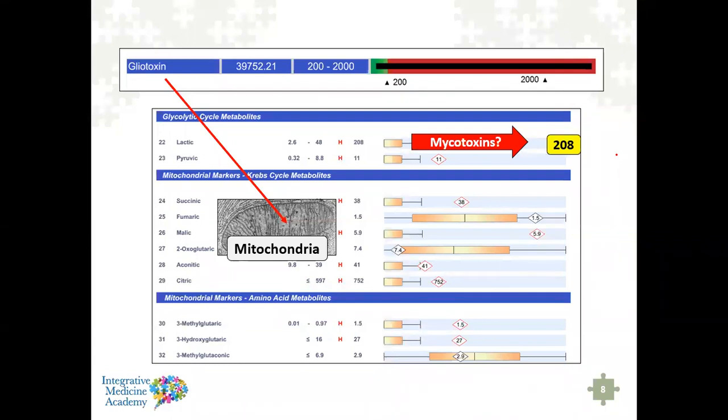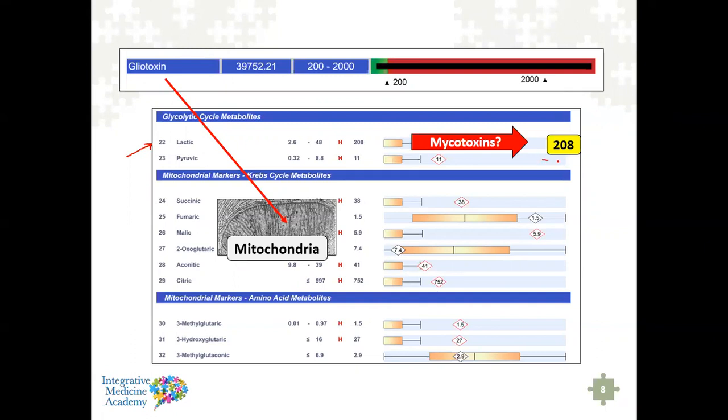A couple other things to keep your eye out for when looking at the organic acid test that could be linked up to either mycotoxins, mold exposure, or even chemical or heavy metals. There's a lot of things that can drive lactic acid. We're not going to go through all of them, but serious conditions like hypovolemic and cardiogenic shock could be linked to lactic acid. But you always have to look at the test in the clinical context of your patient. Thiamine deficiencies are a known cause of lactic acid.